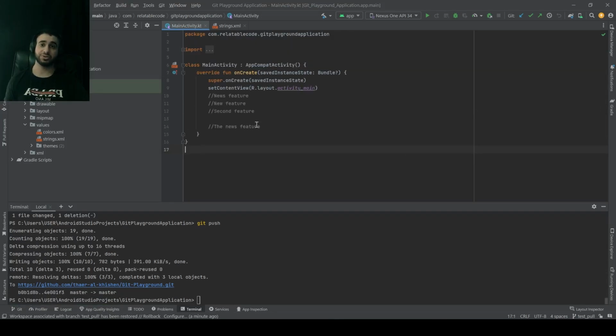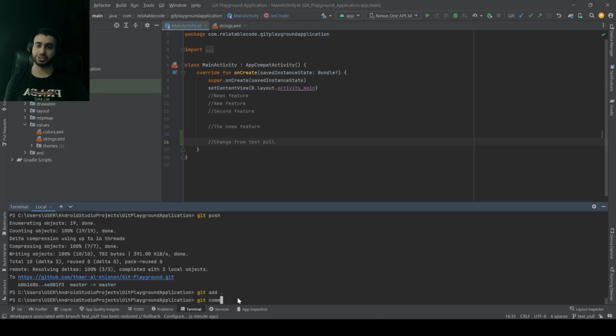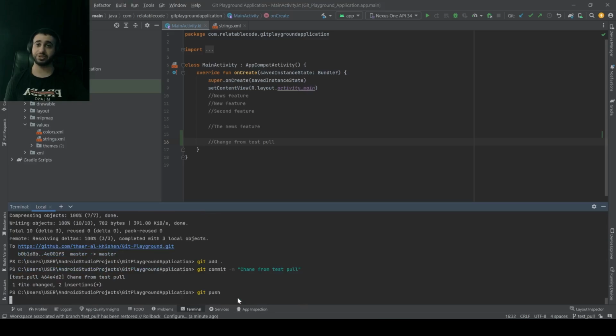On this branch, we're going to make a change to this file, the main activity. So let's add a change right there with, for example, "change from test pull." After that, go ahead and add your changes, commit them, "change from test pull," and execute git push.